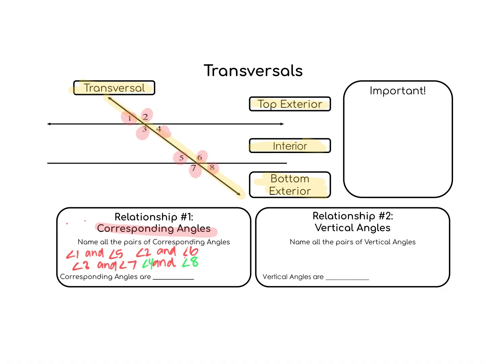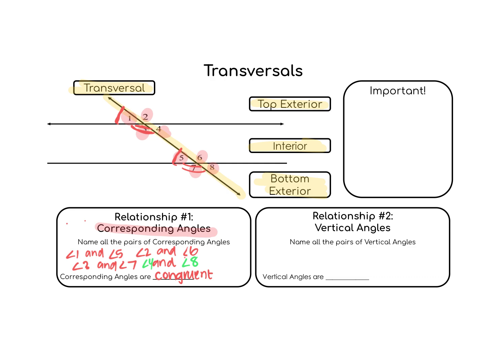When we're looking at these ones, what do all of these angle pairs have? Well, they all end up being congruent angles. So they are special in that way where all of these ones would be congruent. So we would say that angle 1 is congruent to angle 5. Angle 3 is congruent to angle 7, and so forth. So they're all individually the pairs congruent.